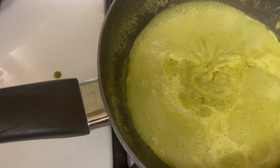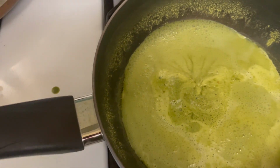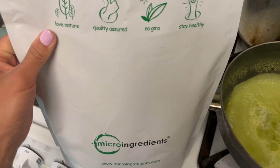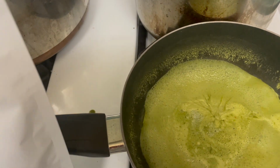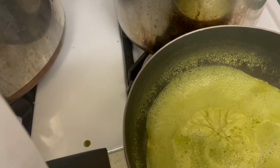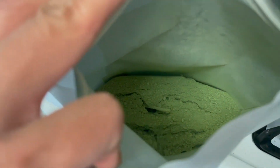I get maybe a tablespoon of that, and also a tablespoon of this other thing called barley grass powder, which also has this ashy gray color. You guys think I'm totally crazy, but when you're craving something, it's really hard. This one is a little bluer.